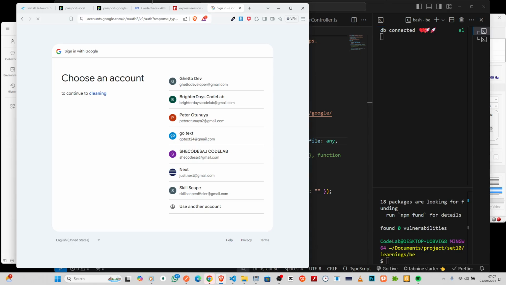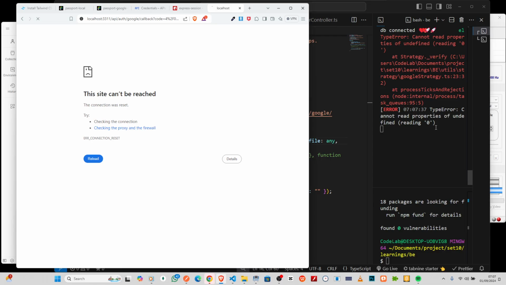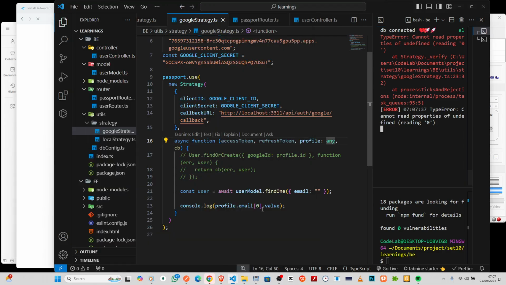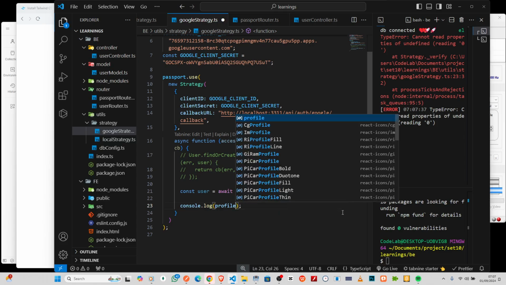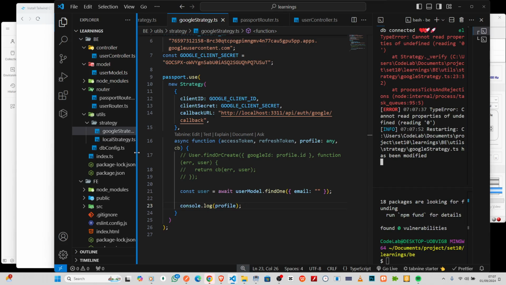Let me hit here again. So it takes me here. So hit here. I just want to see email, right? So my path they wrong. So I need try am again. So I need to get that email, right?